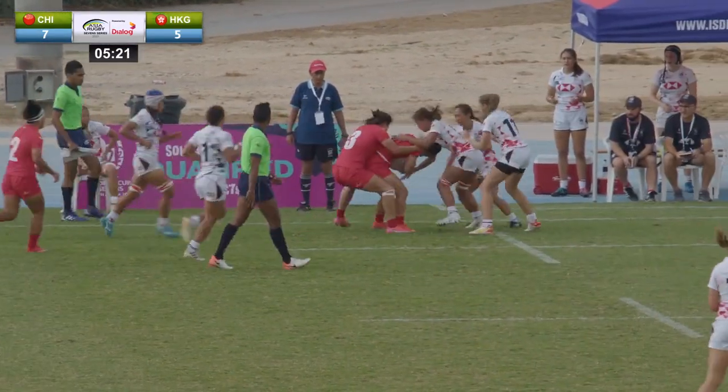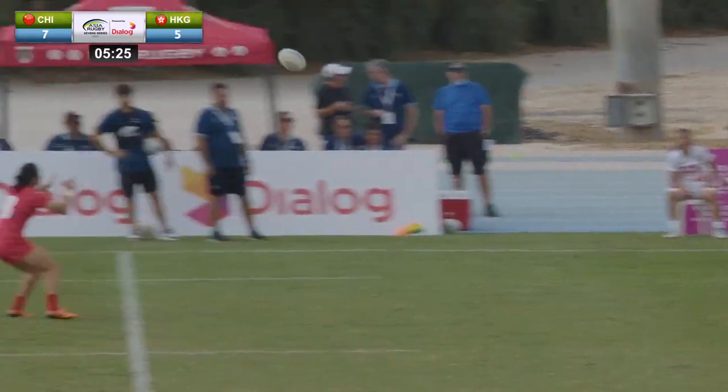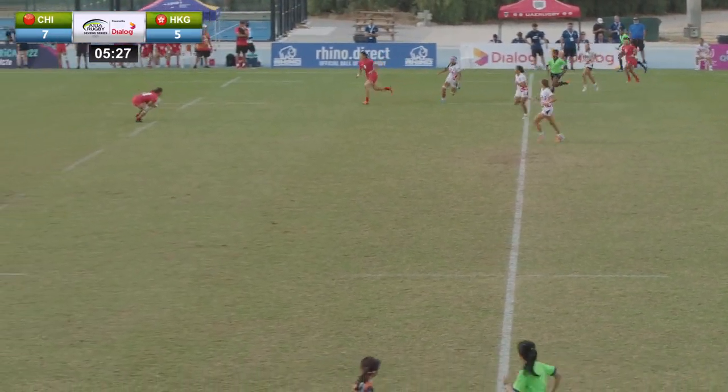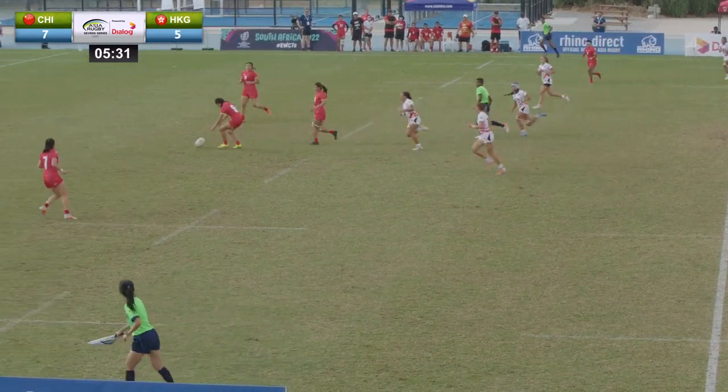She's back up on her feet. She wasn't held, said the referee. And good line speed by the Hong Kong team. China's getting the passes out in front, and drop catch there.